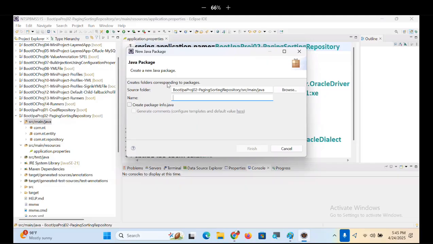String array, nothing but varargs support. Varargs is internally an array only. Okay, super. com.nt.repository.